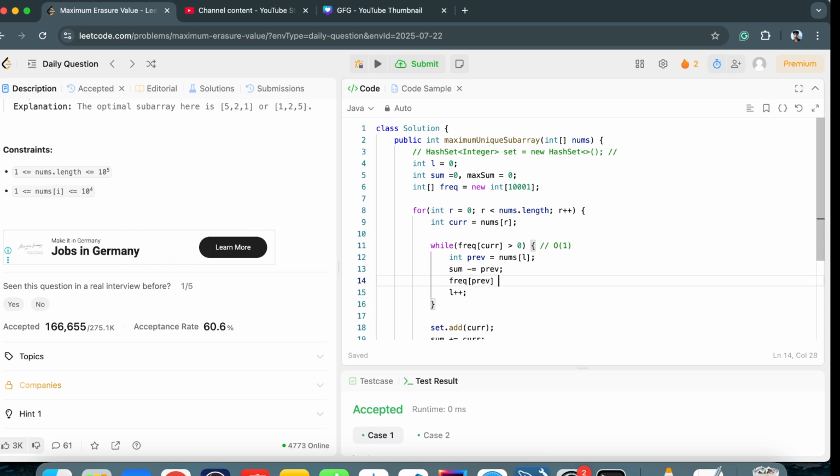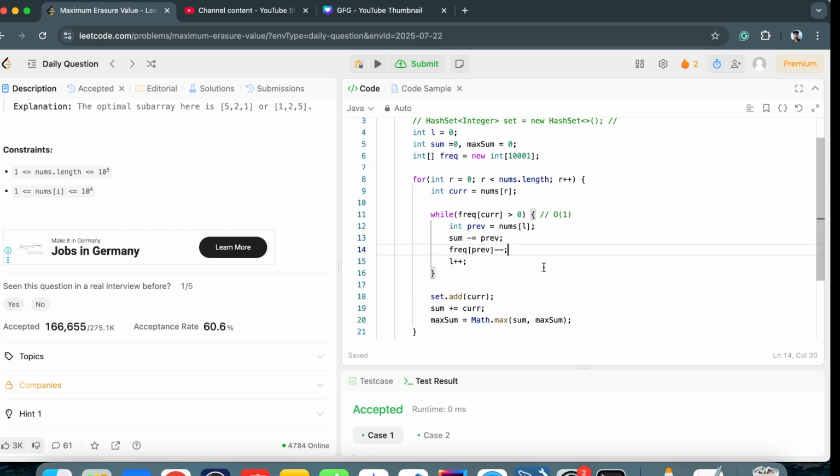When we are adding, we simply increment the counter in the frequency of the current. Whenever the frequency counter is greater than 0, that means the current was previously available in the frequency array, so we keep reducing the previous element that was there in the frequency array. That is the operation we are doing.